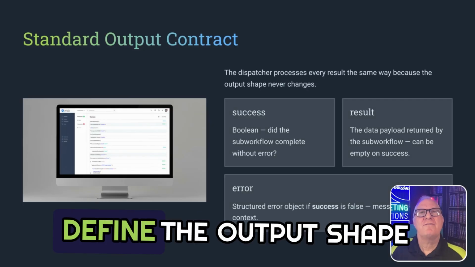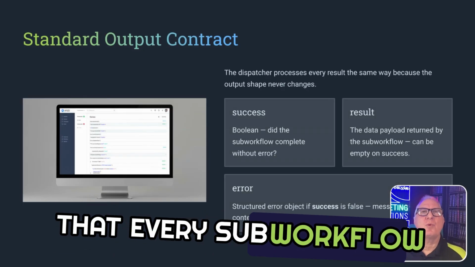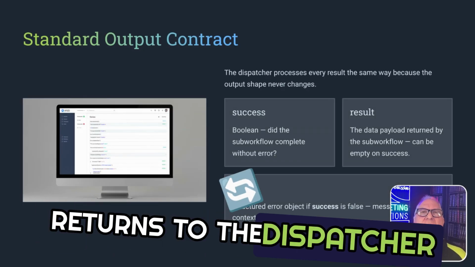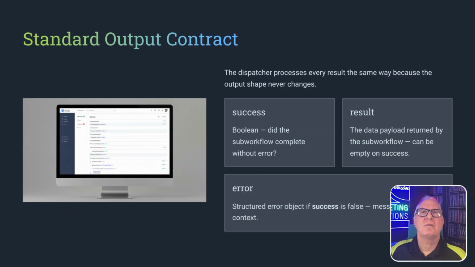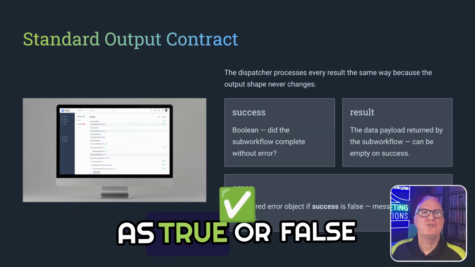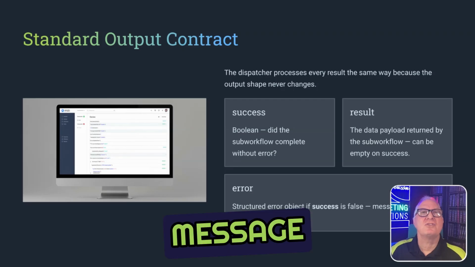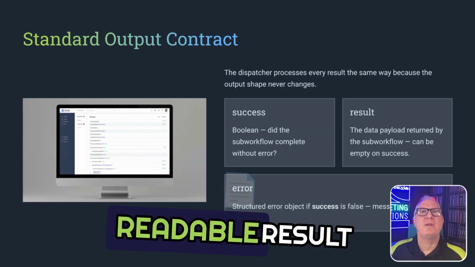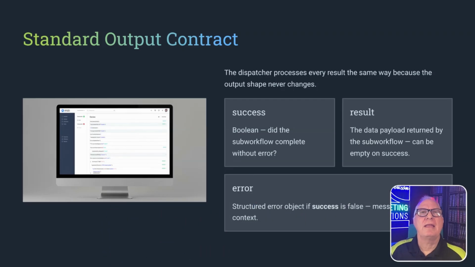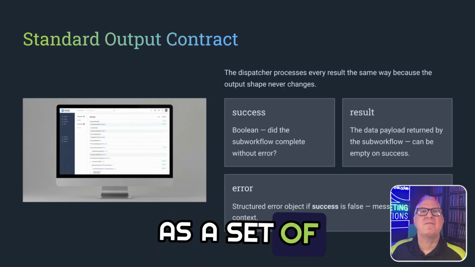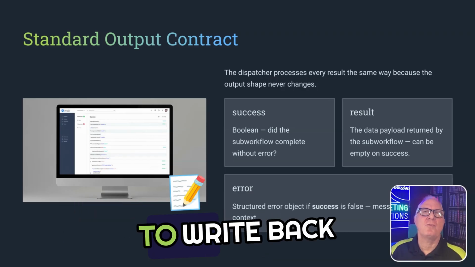Now, define the output shape that every subworkflow returns to the dispatcher. OK, as true or false. Message, as a short human-readable result, and updates, as a set of Airtable field updates to write back.